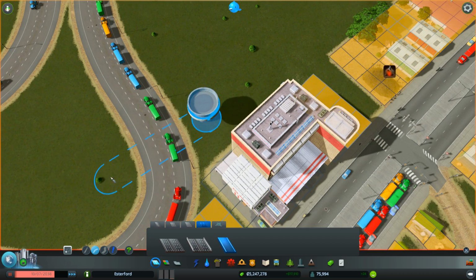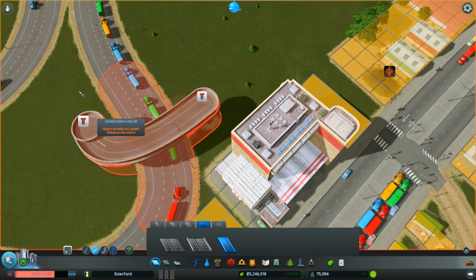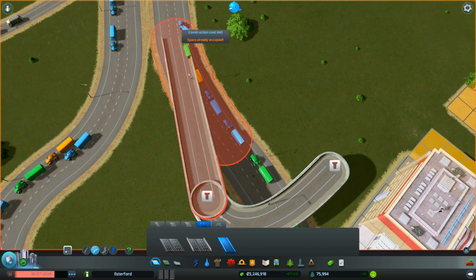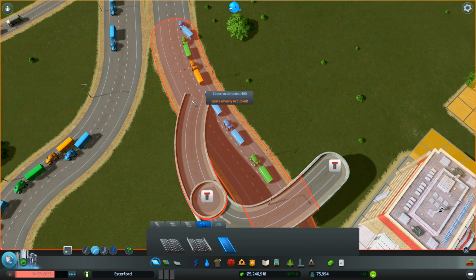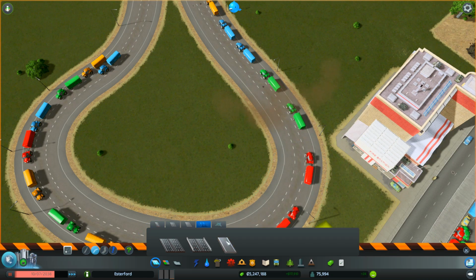Actually, I want to come across a little bit straighter, I think, and then come around like that, and then try and get. Oh, please tell me that you'll hook onto here. Oh, come on. Seriously? Okay.